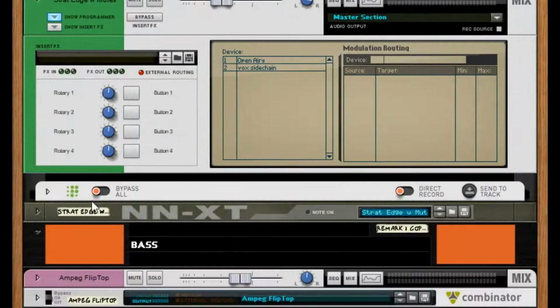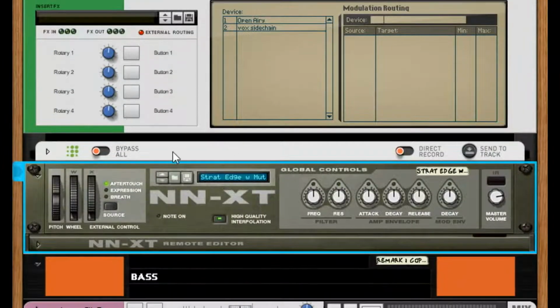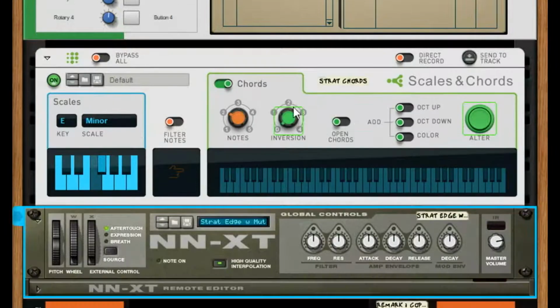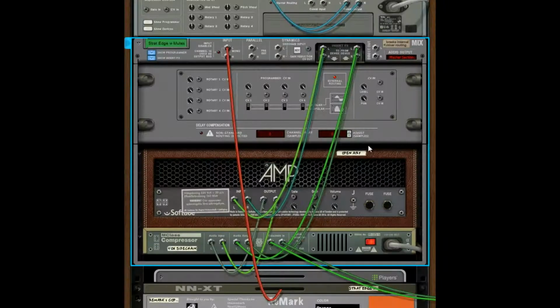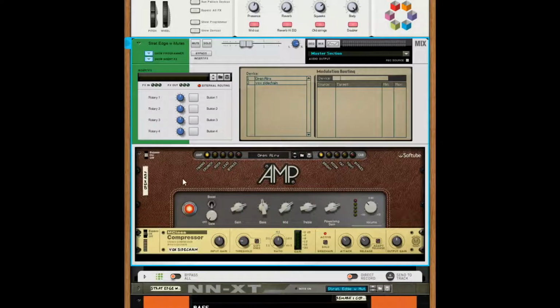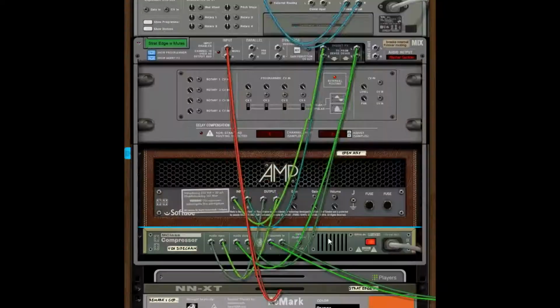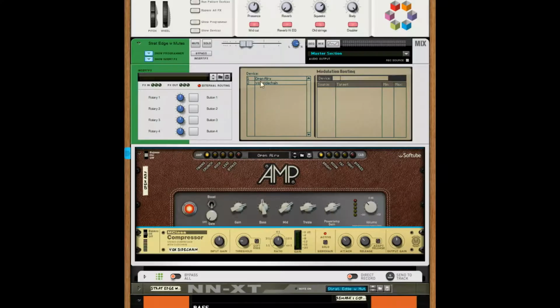The Strat Edge with mutes, I don't normally actually use this, but I use this little player here, and it's neat. I just did something different. I gave it a try, and it was handy. I don't know that it actually saved me any time because I knew what I wanted to play, but it's a neat little trick. On the Strat Edge with mutes rack here, I've used the Softube amp and open area. I don't think I changed much. I think I just used the default on that, and then I've got a sidechain going. So I didn't get crazy with that.